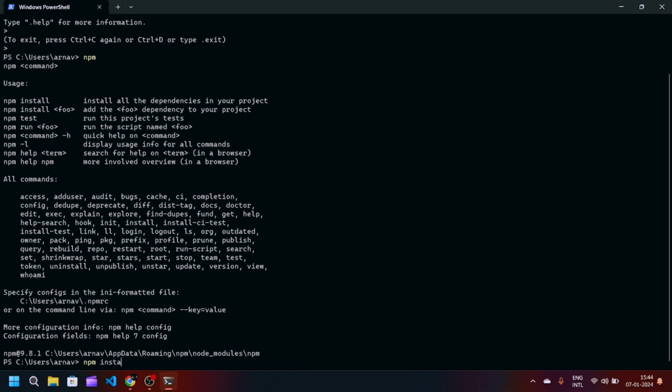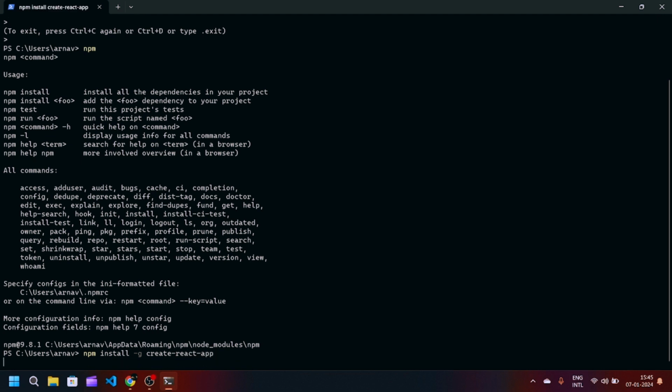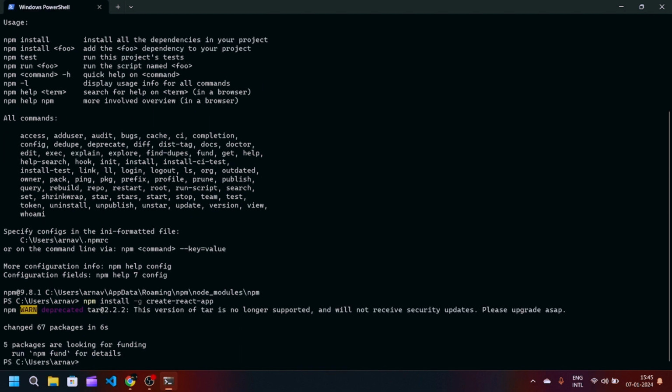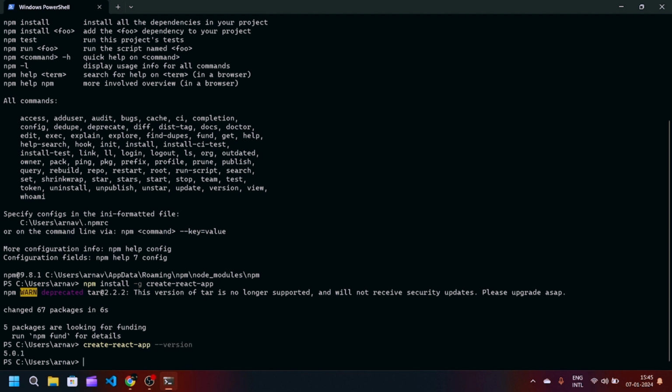So for that, I will write npm install -g create-react-app. It will take some time. After that, you can verify whether your React application has been installed by just writing create-react-app --version. With this, you will see the current version, which is 5.0.1.